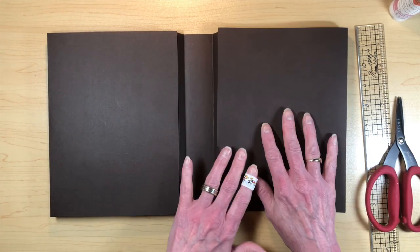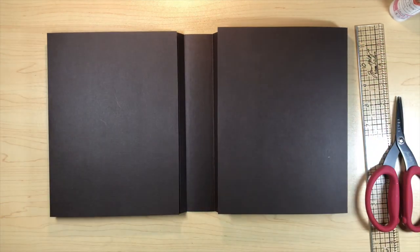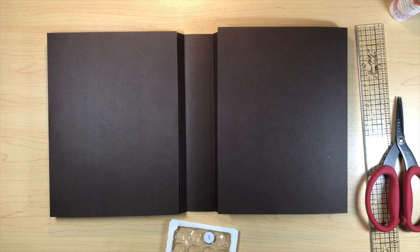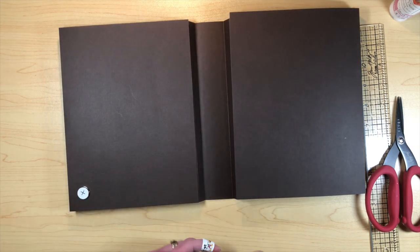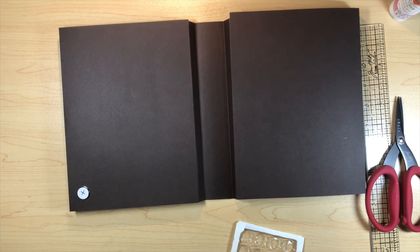So the last thing we're going to need to do is put magnets on here that will help close it. And then we'll go through and I'll show you what we have made today. And then all that's left to do is cover it with patterned paper and enjoy it. So I'm going to put a magnet on each corner here. So it uses a total of 3 magnets for this book. And then we're going to use a ribbon throughout.